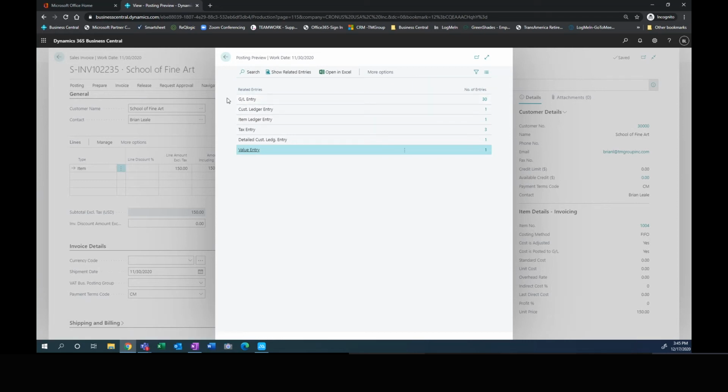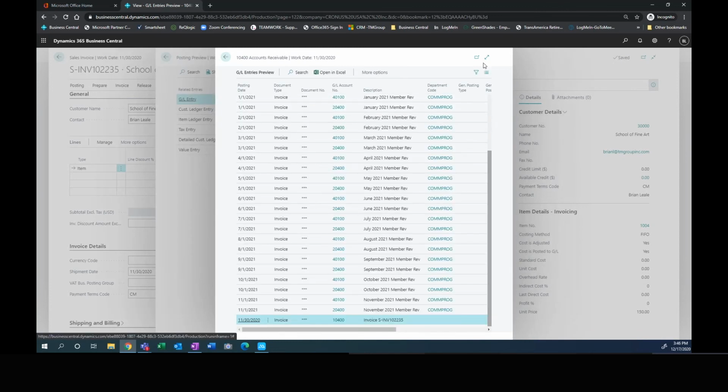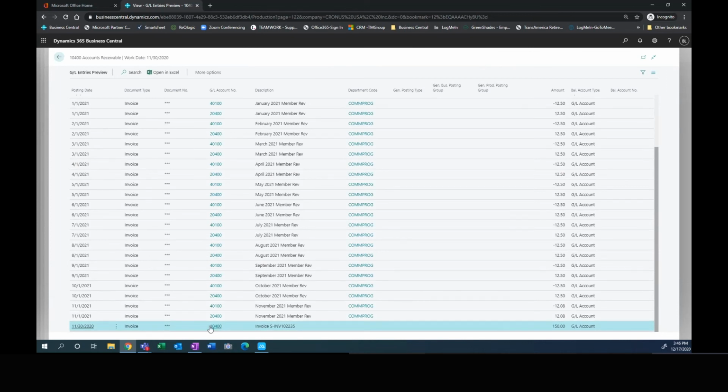But the thing I like about this, here is the GL effect of this entry. And you're probably going, wow, that seems like a lot of entries for one invoice. Well, what I've done here is on the item, because we want to spread out that cost, because it's an annual membership, we're actually deferring out the next 12 periods, straight line, for that particular membership due. So I have the ability to do that, and that's exactly what we're seeing here. As I scroll down, you can see this bottom row here, which is for the $150. It's hitting my accounts receivable. So that's the AR side of things.